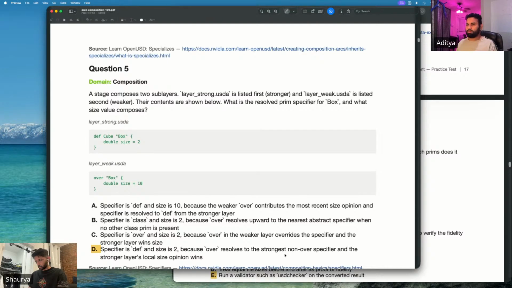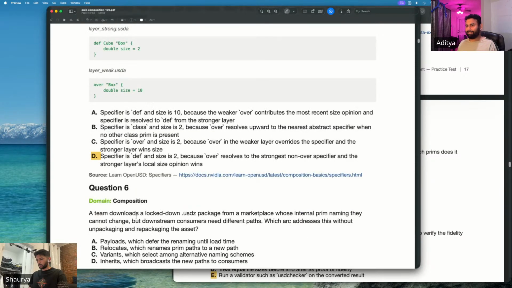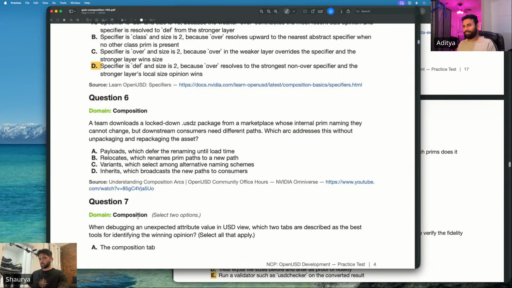Over resolves to the strongest non-over specifier, and in the stronger layer, the local size opinion wins. Easy peasy. Bro, initially I thought composition arcs would have been the most difficult. The specifier is def and size is strong, but over is stronger, quite the opposite.